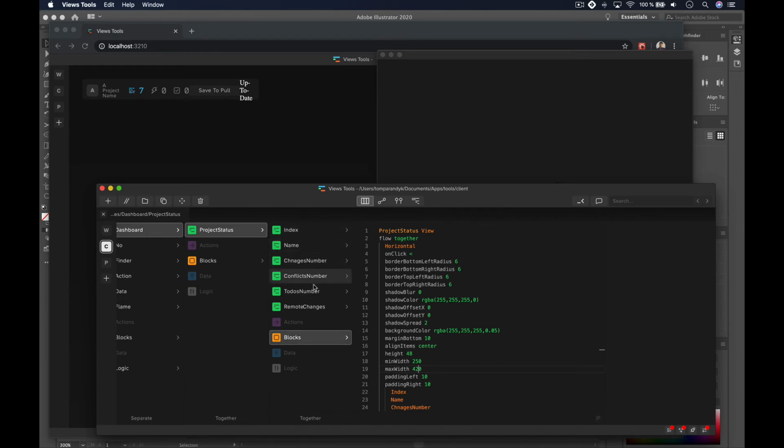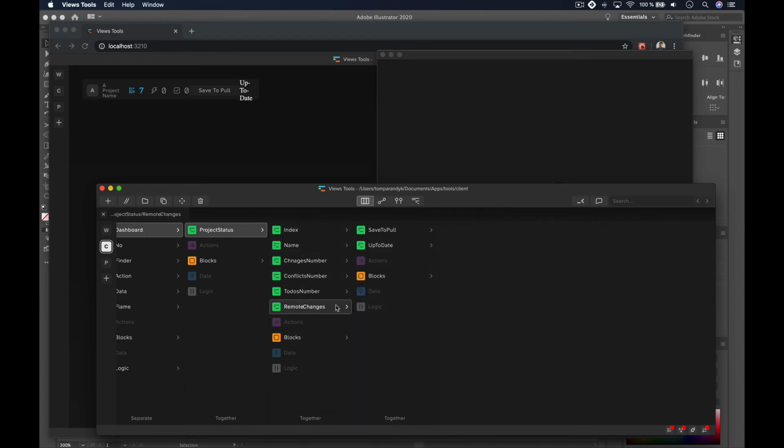What I wanted to show you is that when you go to remote changes, right now this story is set together, its flow, it's set to its composition, it's set together. So what are we gonna, oops, sorry, that would be a new syntax, and the new syntax will be separate.